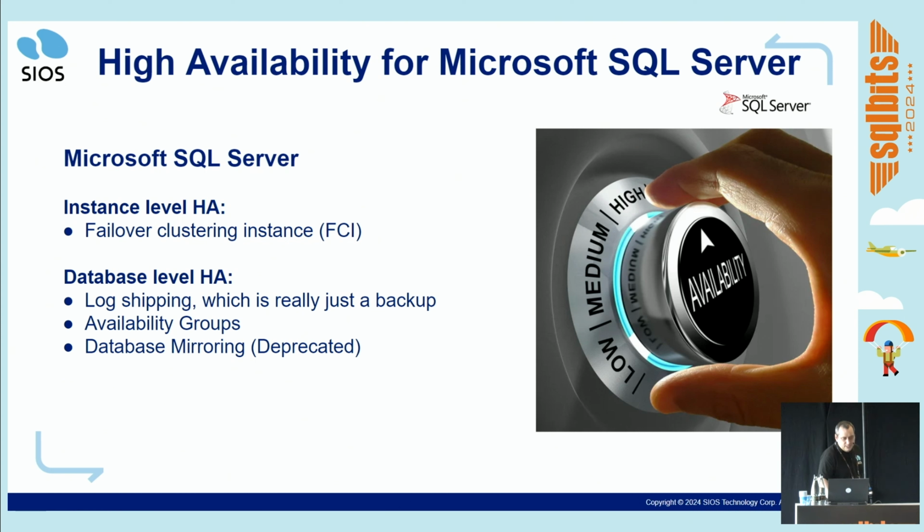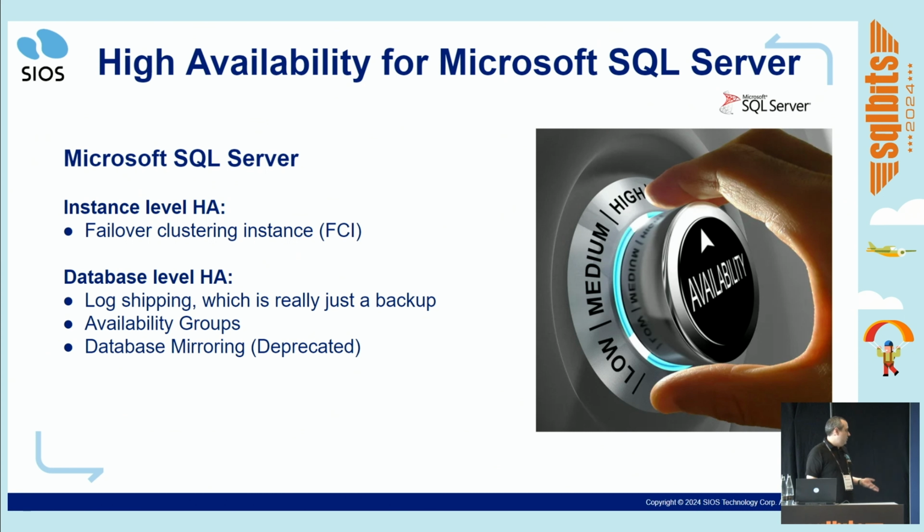So bringing this back now to SQL Server, and specifically Microsoft SQL Server, we have a few options at our disposal here. I'm sure many of you have come across this stuff before. We have failover clustering instances, so FCI as it's known, and our solution can work with that in order to provide a HA active-passive cluster. That tends to work at the instance level, which is why I've separated that out, because everything is being moved over. And then we have more database level HA.